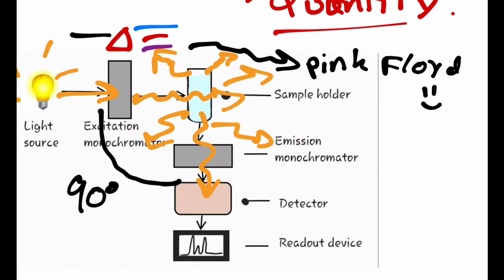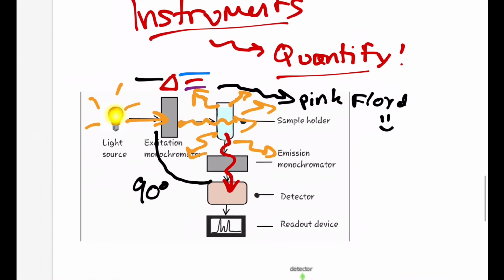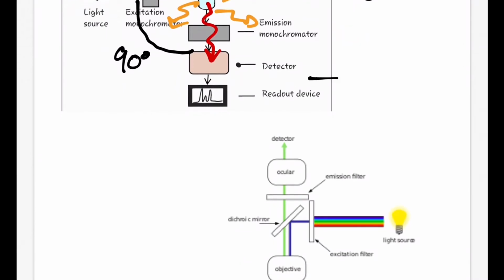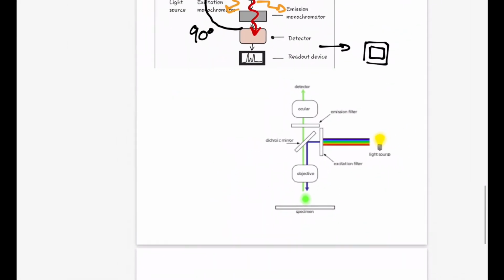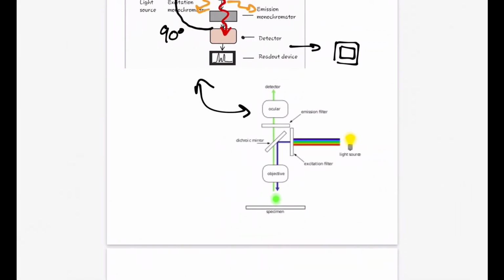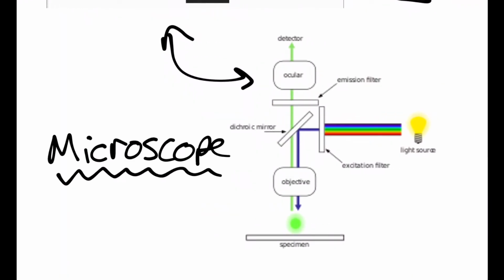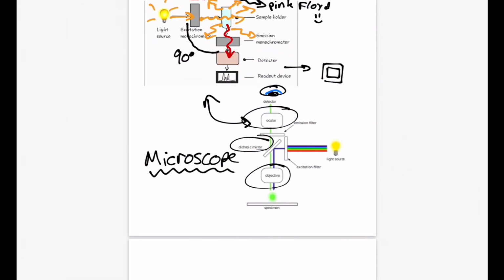So that light is filtered then, so we only get what it releases and not any extra background. And it's read out by a detector, which is usually a computer program. And what you'll notice if you study this long enough is the only thing that really changes between instruments is the way that your light is actually read. For example, a microscope is pretty similar to this setup, only you need a lens and you need mirrors to flip the image like a camera so that your eyes can actually see what you're looking at.